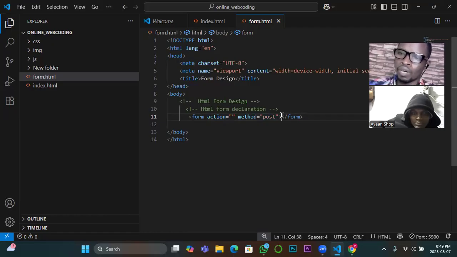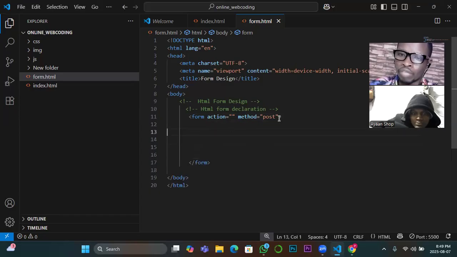Now, I talked about container elements like div, form, header, footer. All these tags are used to group a set of elements. So form is a container element. That is why as soon as you have declared it, I am going to expand it.